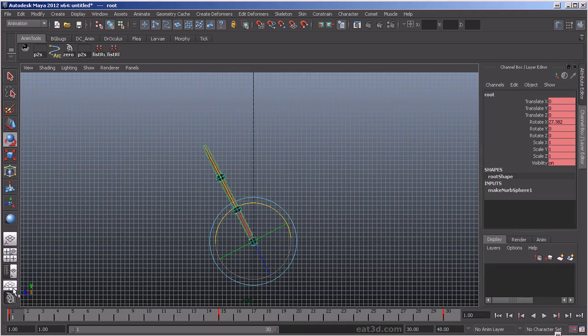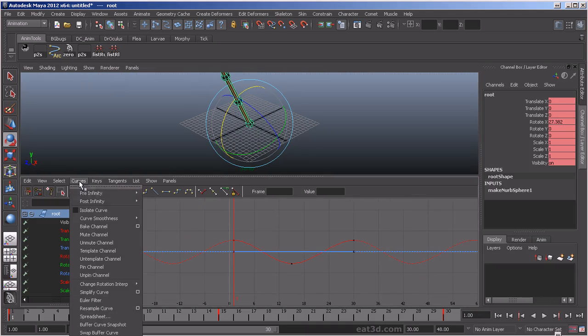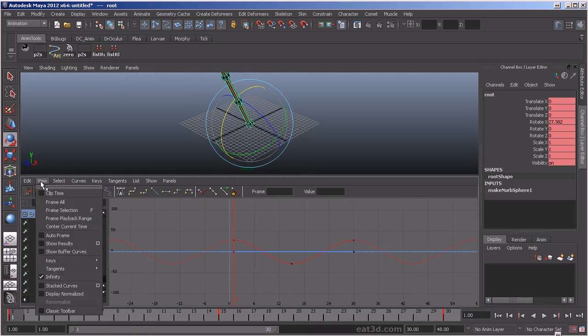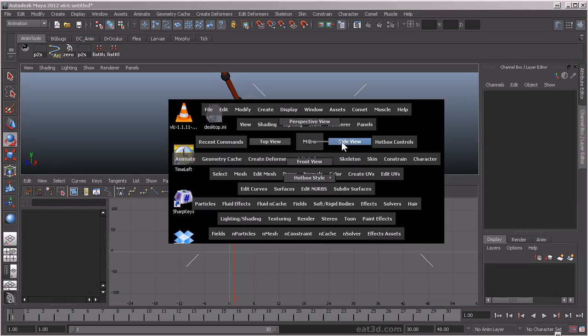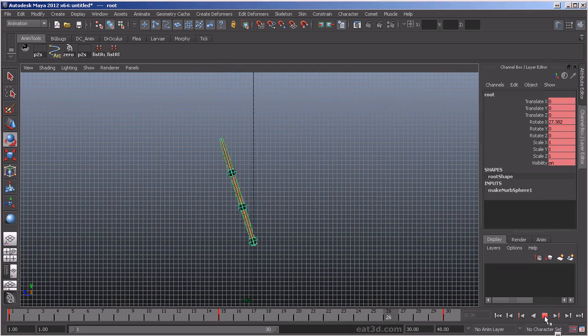We're going to go into the graph editor, and you can see I have post-infinity cycle on and pre-infinity cycle on, and I have view infinity checked on, so you can see the curves as it cycles. Okay. All right, so now we've got the root of the tail swaying back and forth. Okay.